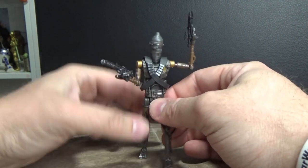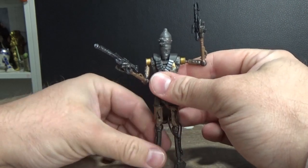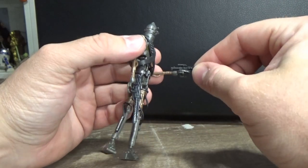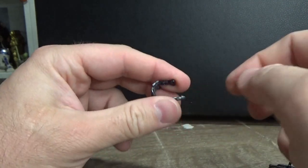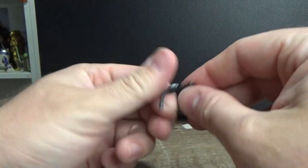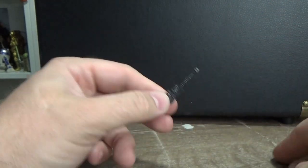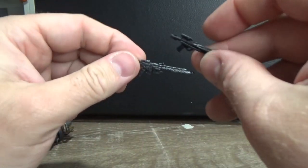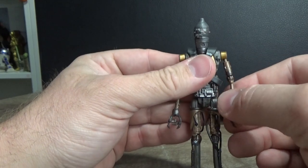It's been like that for a couple of years now, so hopefully Hasbro are listening and we start getting some better quality plastic rather than this almost soft rubber. And it's the same for the blasters too — let's just see how easily that's flexing. This one here, you can almost wrap it around in a circle. I'll be switching these out for some others from my accessory box because they just feel flimsy — you can almost roll it into a ball. Yeah, they'll be getting switched out immediately and I'll probably end up putting these in the bin. They're just rubbish rubber. It certainly won't be using them anytime soon. Just a little bit slack there with the plastic — poor choice, but I'm still pretty happy with the figure overall.